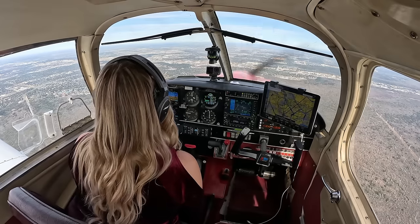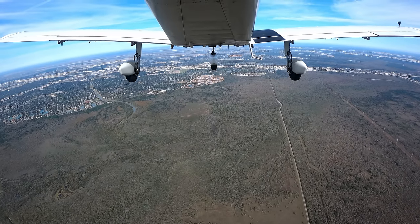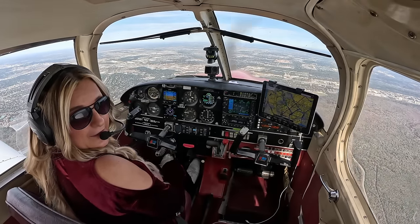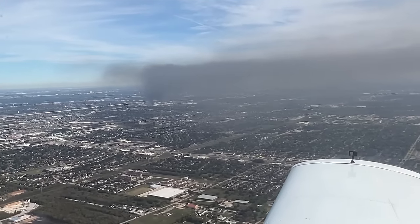I do not have air conditioning in this airplane, but luckily we do have heat, so it's going to keep us nice and warm. We're at 42 degrees outside now — not too bad. But we're also not flying in the direction of the sun, so it is going to stay kind of chilly. Yeah, that is definitely a fire. Holy cow! I was happy to be able to stay away from the smoke.